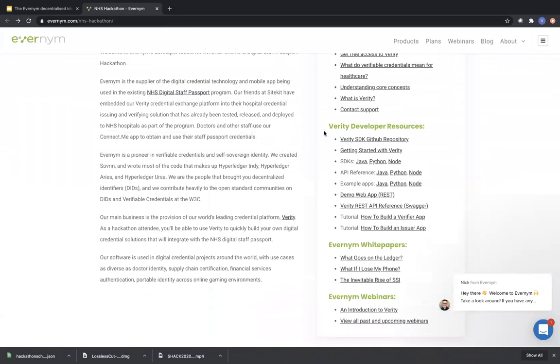However, in this recording, we will mostly be interested in this part, Verity developer resources. From here, you have a link to our public GitHub repository with Verity SDK.